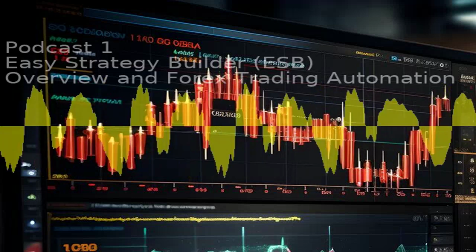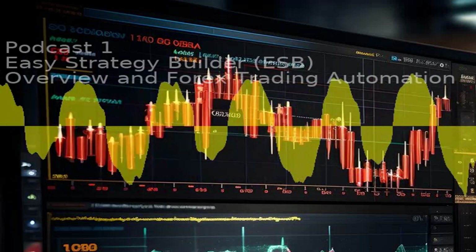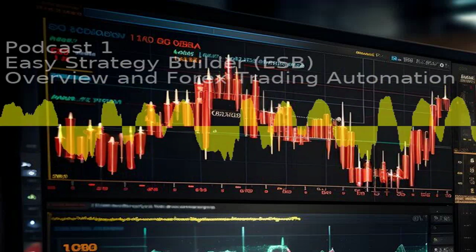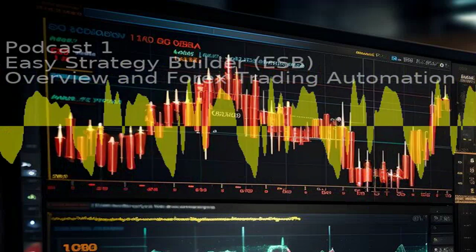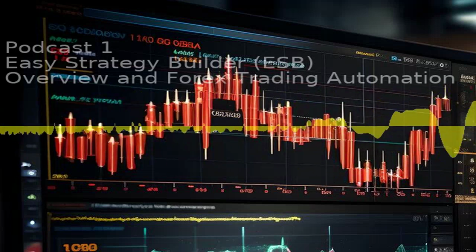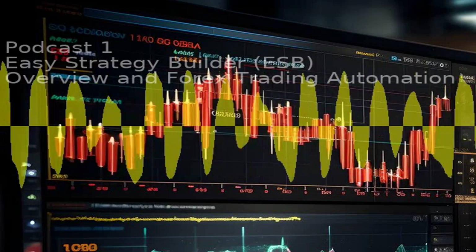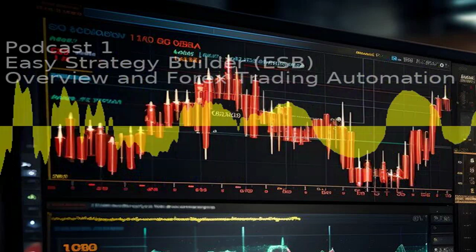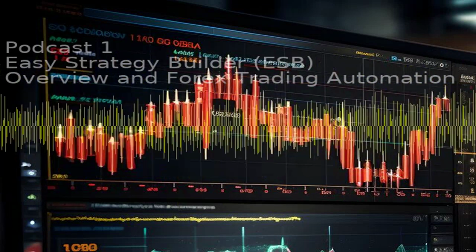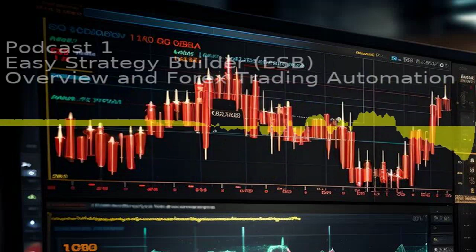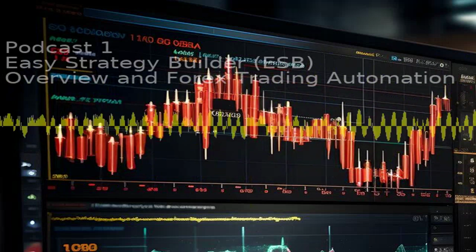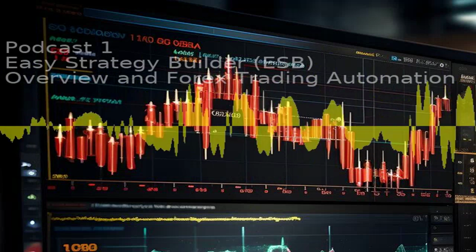Exotic, huh? You're going to have to give me some examples. Sure. So they even mention things like martingale. Martingale. Now, see, that's one of those terms you hear thrown around a lot in the trading world, but for those who aren't familiar, can you break that down for us a bit? Absolutely. So martingale, at its core, is a doubling down approach. Say you take a loss on a trade. With martingale, you then double your bet on the next trade. The idea is to recover your previous loss and hopefully get a profit.